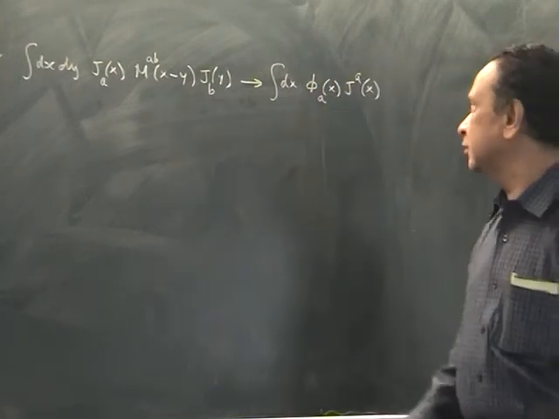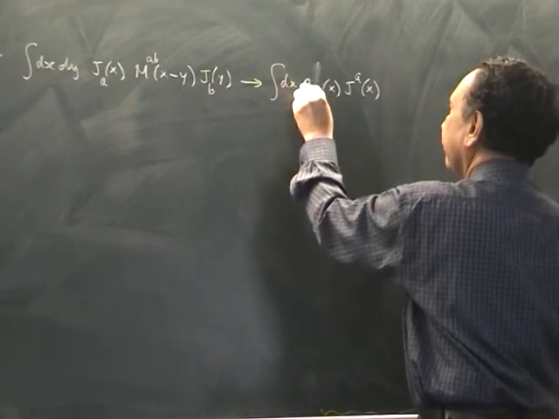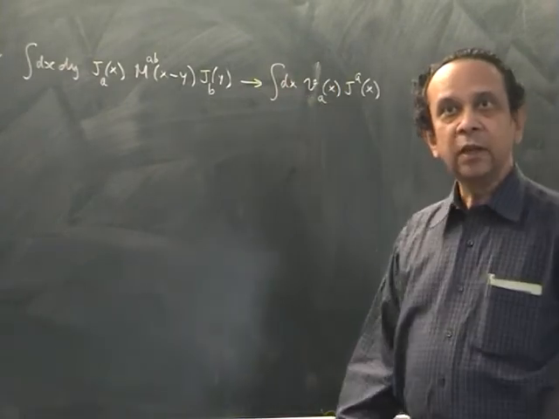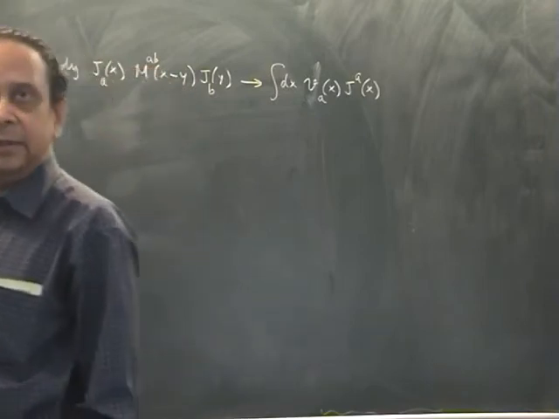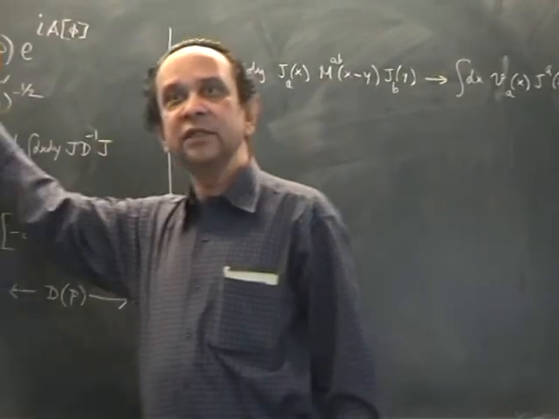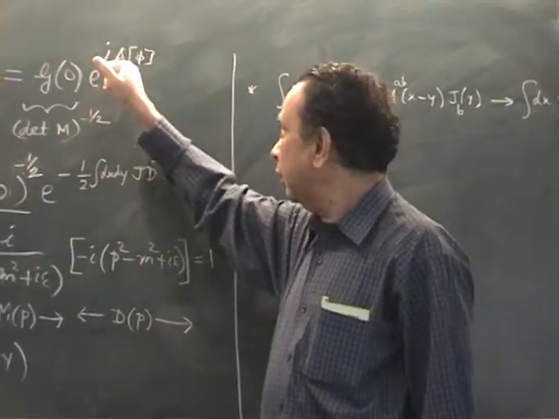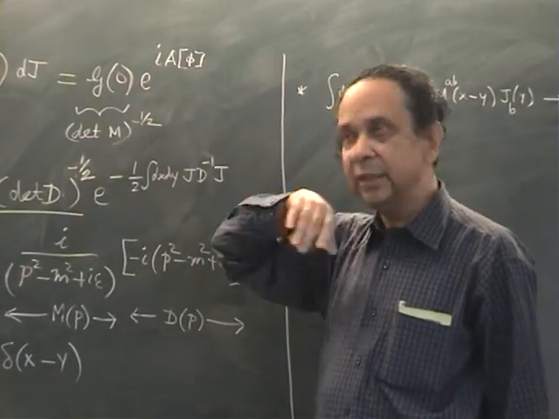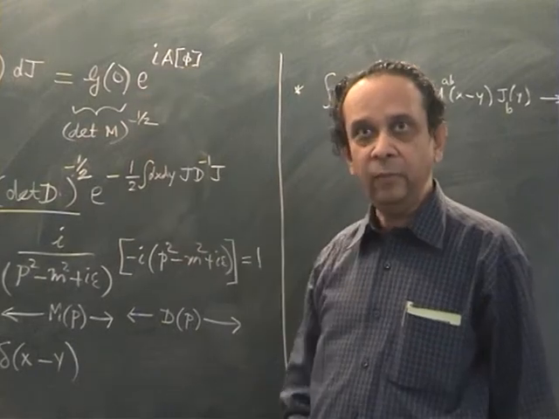This is a vector, so maybe I should write v. Okay, so instead of the scalar field, I could have done a vector field here, and everything will go through exactly in the same way. What will happen here? You will end up getting an action. It will have a quadratic form.